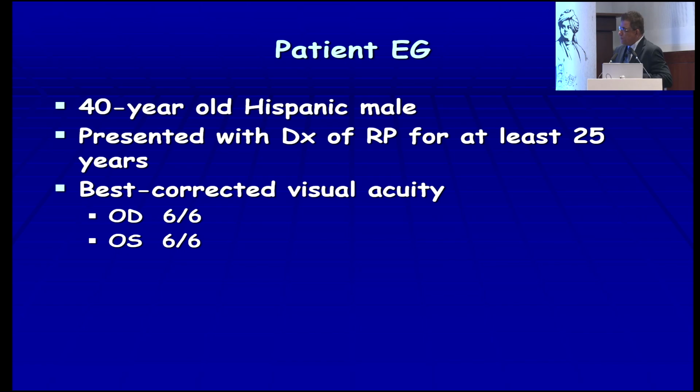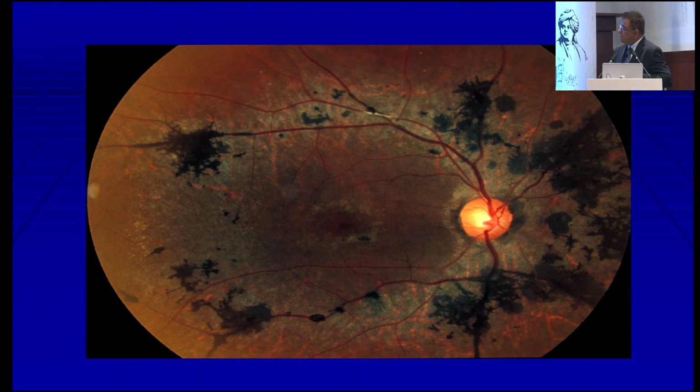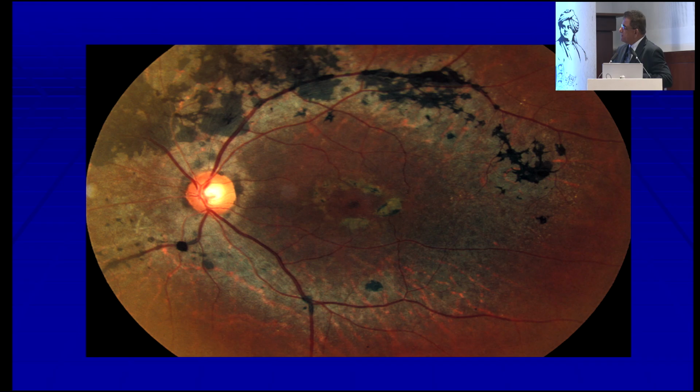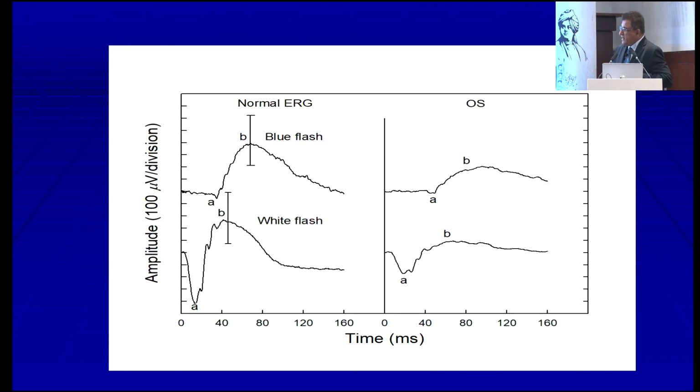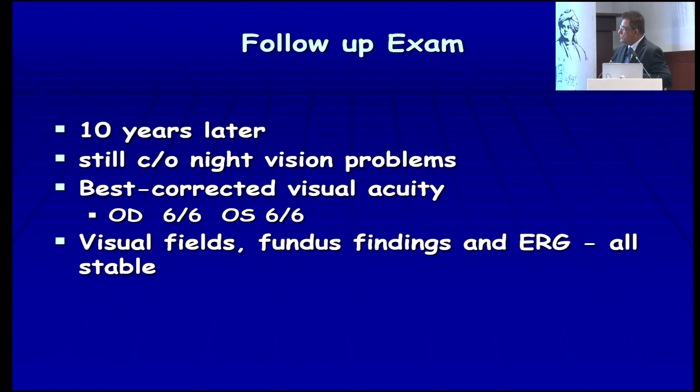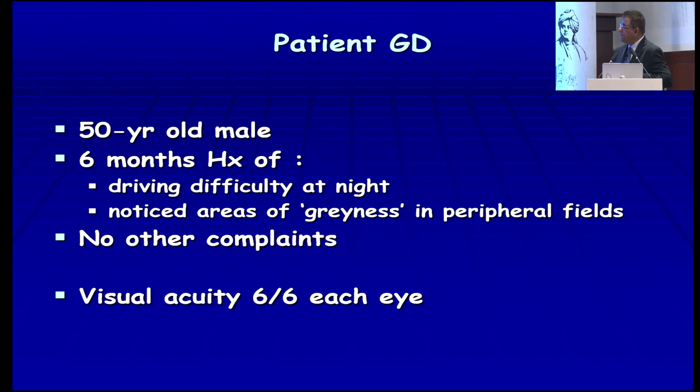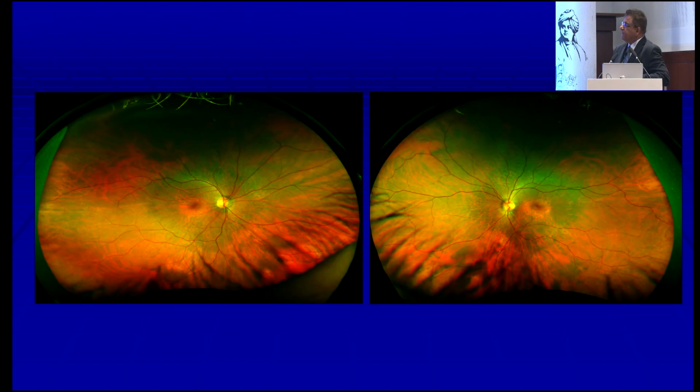Another 40-year-old patient, same retinitis pigmentosa, good vision, and these were the findings. And when you look at this and this, a lot of pigmentary change, mainly along the vascular arcades, better ERG. So you establish a better prognosis in this patient. And actually, 10 years later, the ERG was looking pretty similar, and the fields were looking similar. So it helped to establish the prognosis in this disease and to counsel the patient accordingly.